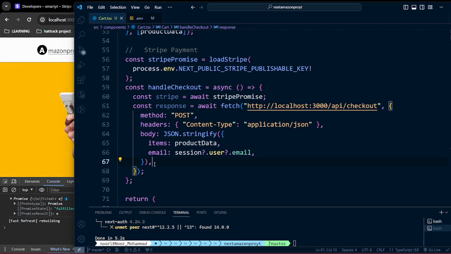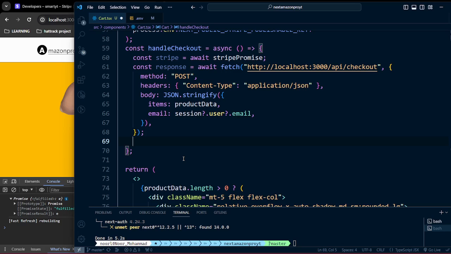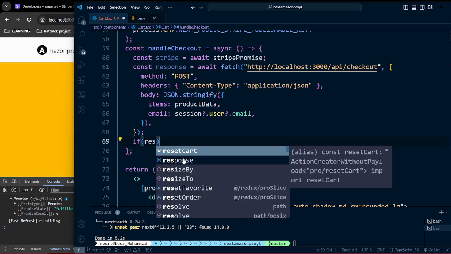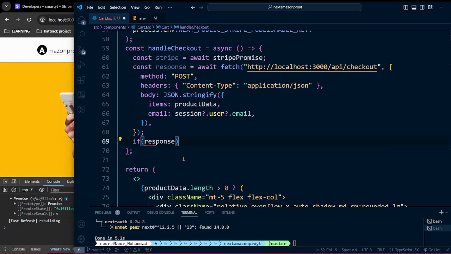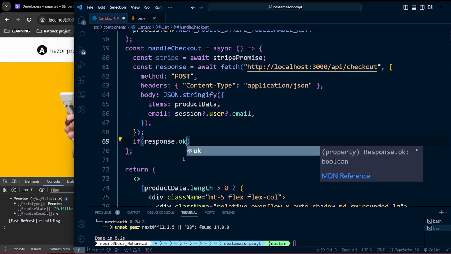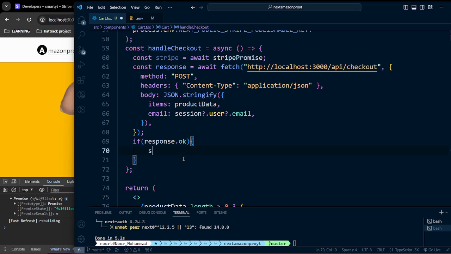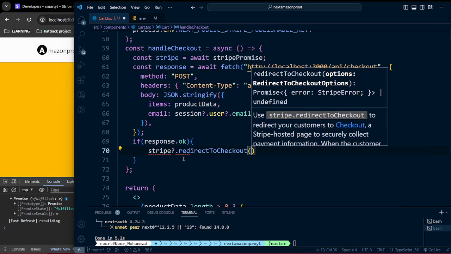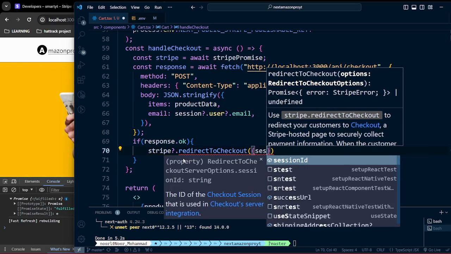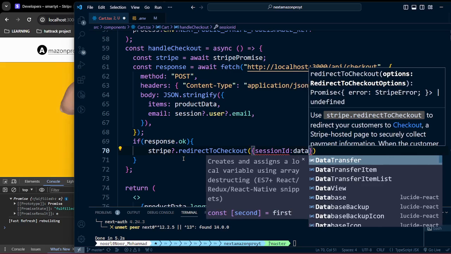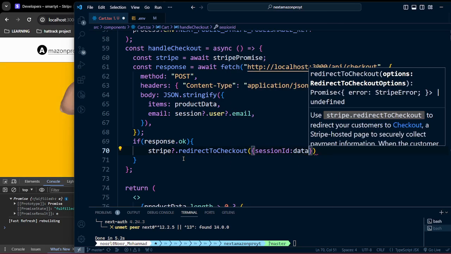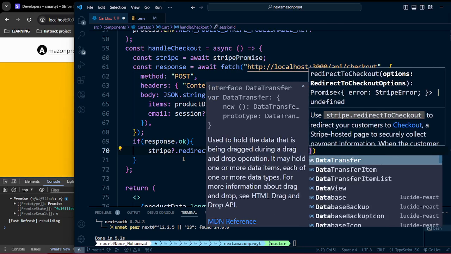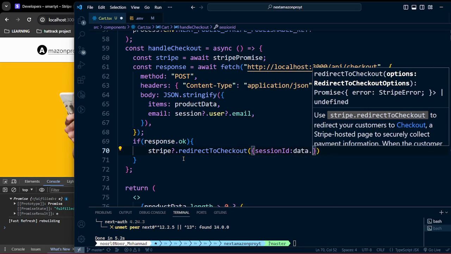So after the body and below that functionality, what we can do is, if the response we are getting is okay, then we're gonna call stripe.redirectToCheckout, and then we're gonna pass the session ID with data.id. Oops, it will be data dot id.